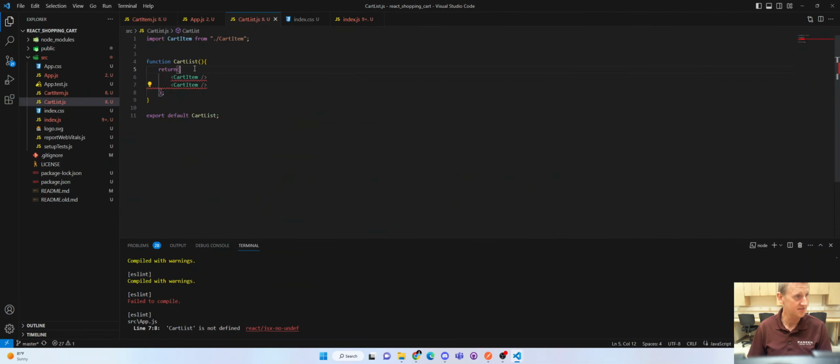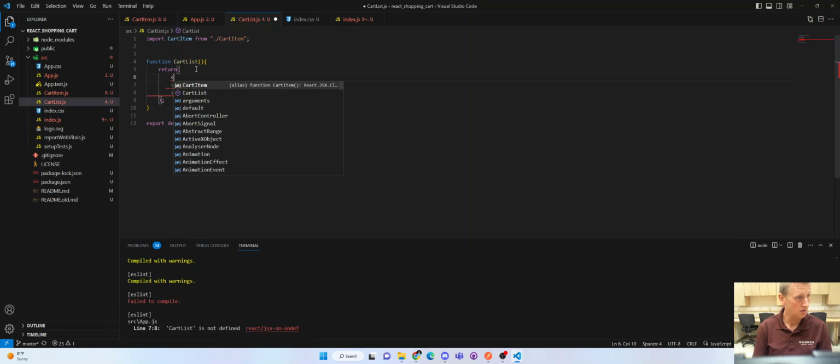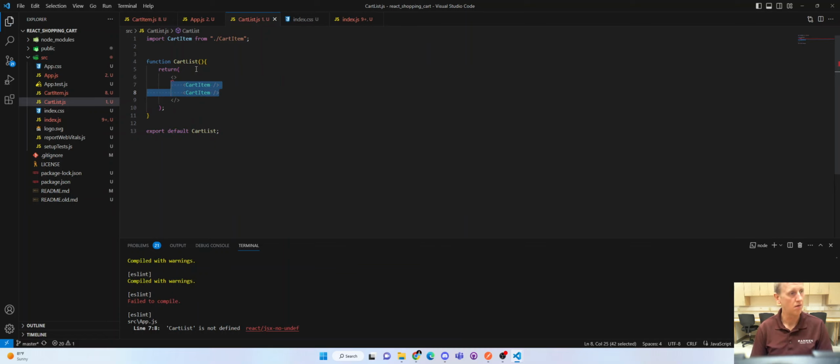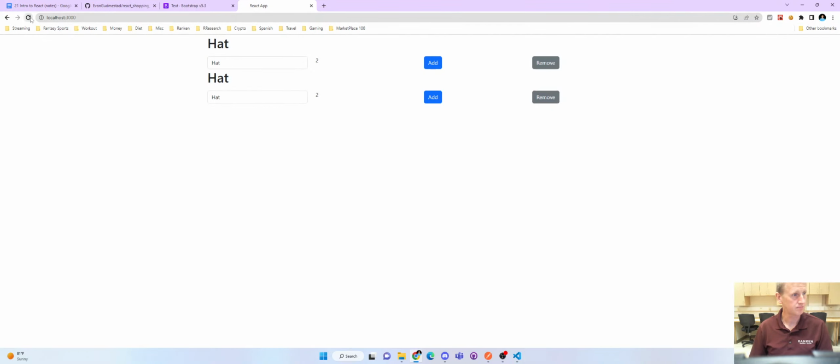So cart list, here we'll do a fragment. Okay, so now there's a cart list that's essentially invisible, but nothing is broken. And I need to stop closing that window.